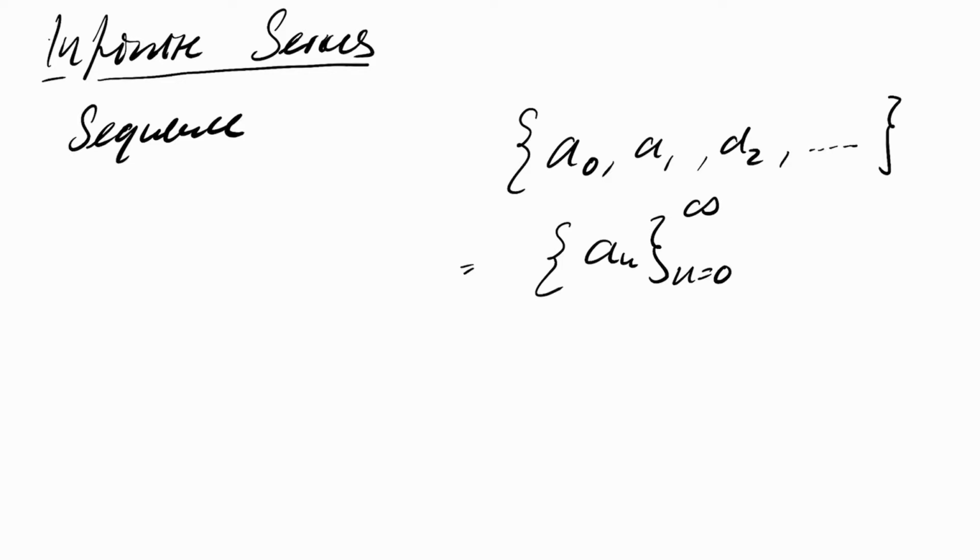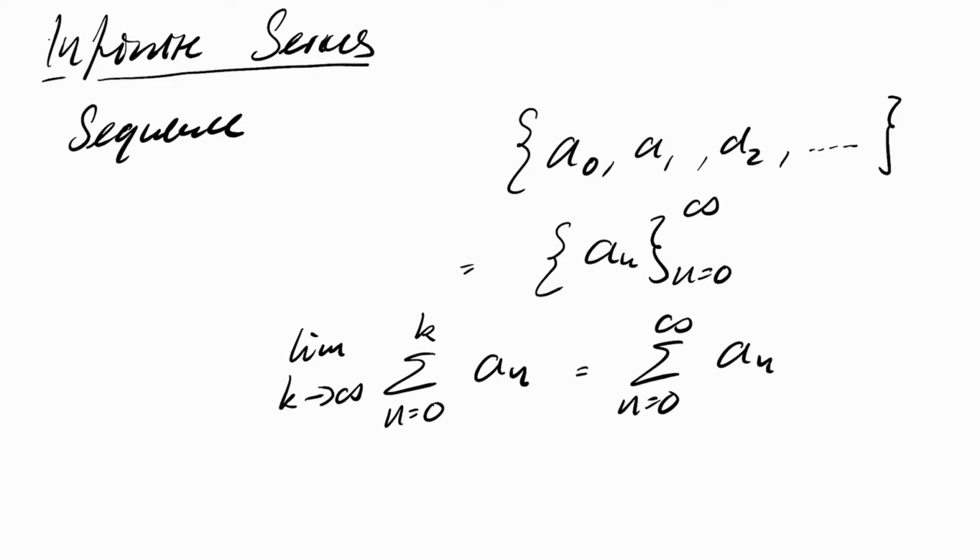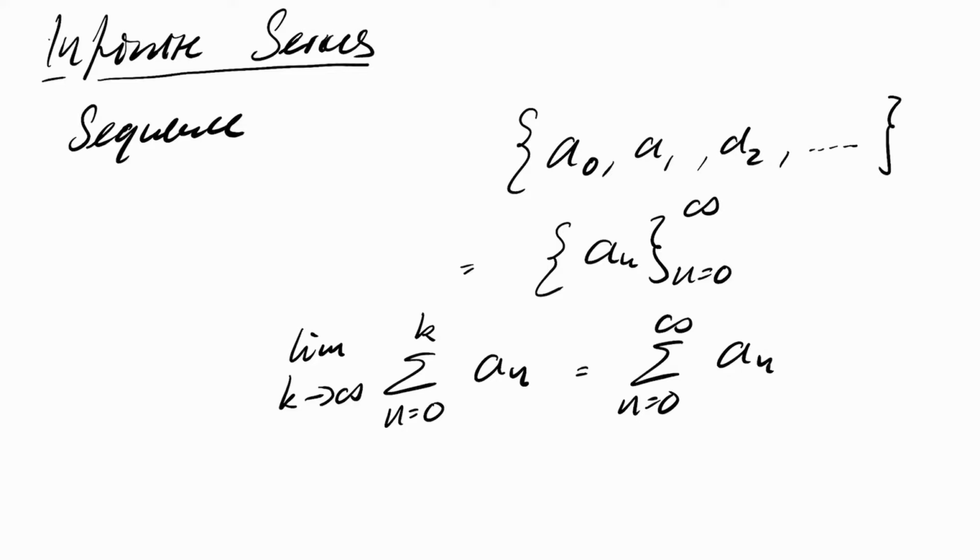And we add them up using a summation notation that we've seen a bit before for Riemann sums. So we add up the partial sum, what's called the kth partial sum, where we sum up to the number k, and then we take the limit as k tends to infinity, and this gives us a way to define an infinite series. So an infinite series is just a sum of infinitely many terms. The coefficients, the a_n, will typically be given in terms of a function. We'll see some examples just shortly.